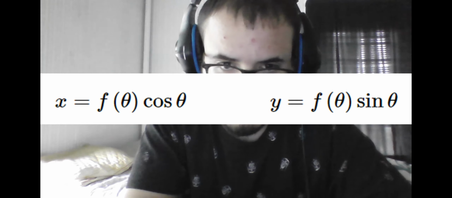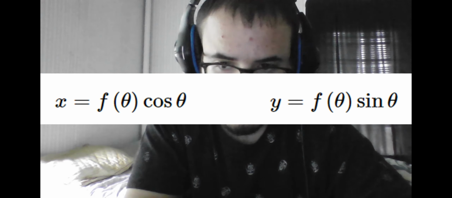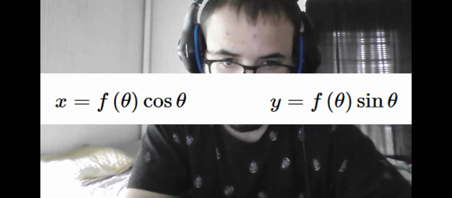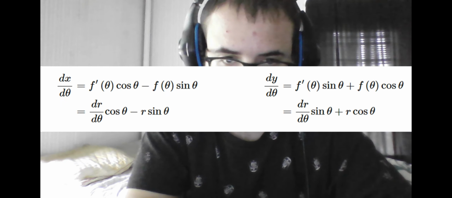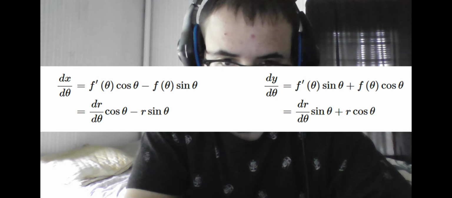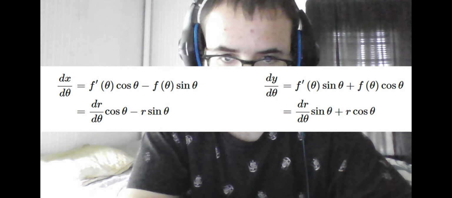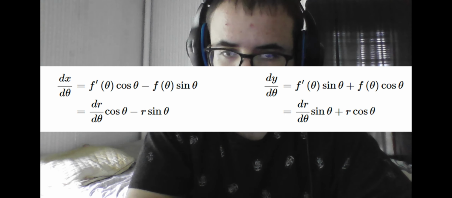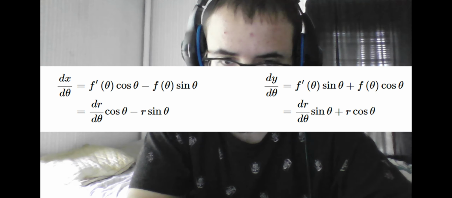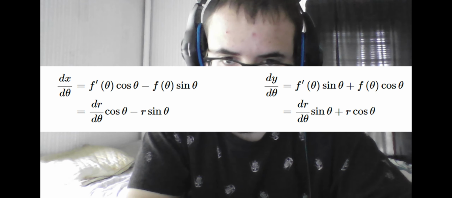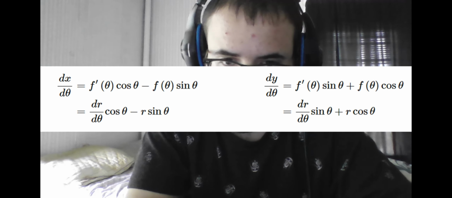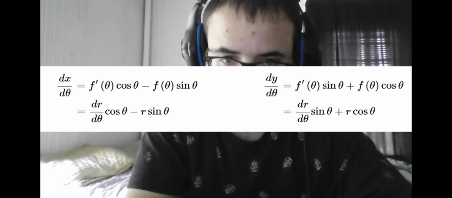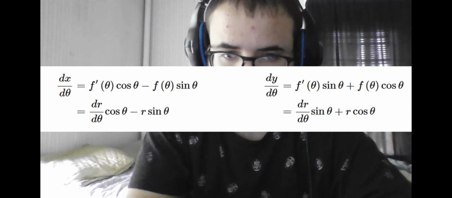We see if we express r as a function of angle, as that is what it is in polar coordinates, it follows that change in x with respect to change in angle must be the derivative of r(θ) times cosine of θ minus r(θ) times sine of θ by the product rule, and remembering the derivative of cosine is negative sine, and by similar logic, the change in y over the change in angle must be the derivative of r(θ) times sine of θ plus r(θ) times cosine of θ.